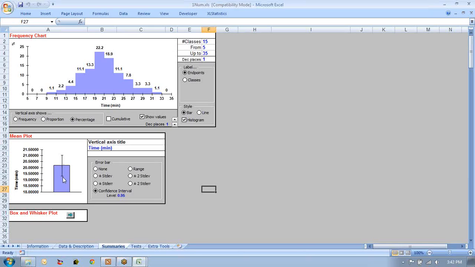And notice that we're saying, well, yes, the actual answer was about 20.2, but we're hedging our bets a little bit. If we went out and got another 100 data points or whatever, the true mean really could be anywhere between, say, 19.4 and 21.2. Again, I just made that up, but I was eyeballing this one. So those are some of the things that we can look at in the summaries tab. That's going to be pretty typical. We'll find a means plot in these, much more valuable when we look at cat versus cat or num versus cat and so forth.